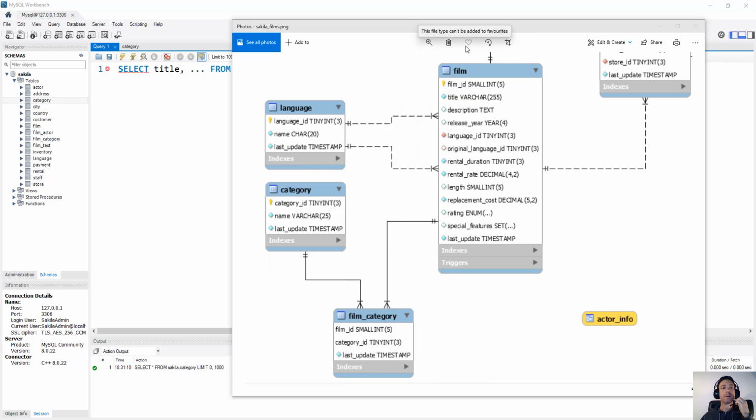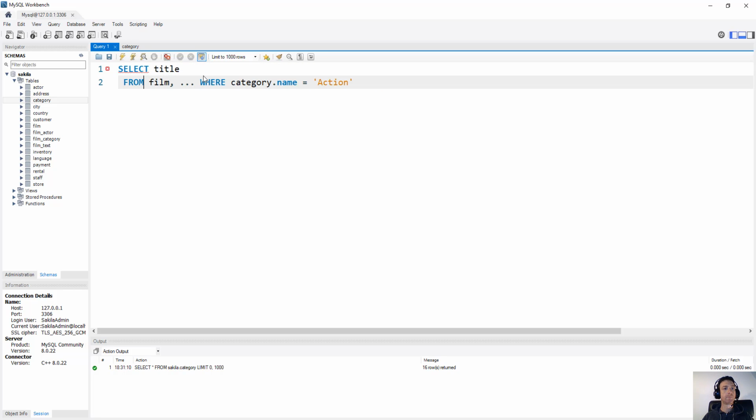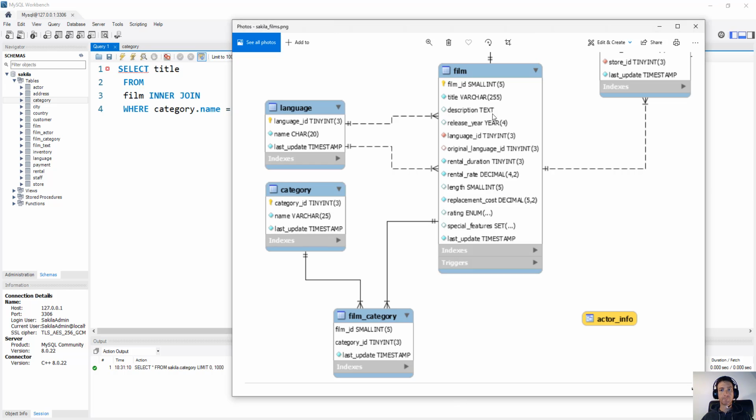Let's just make the joins, and then we will select the data we want. Good. From where? I want to join film inner join film category.